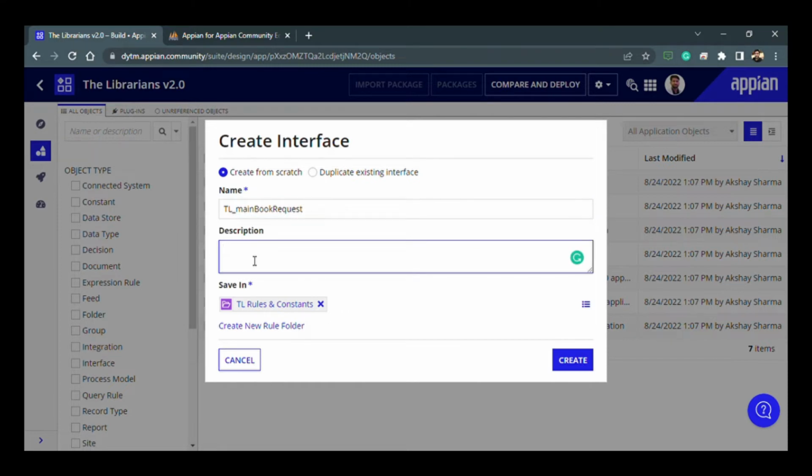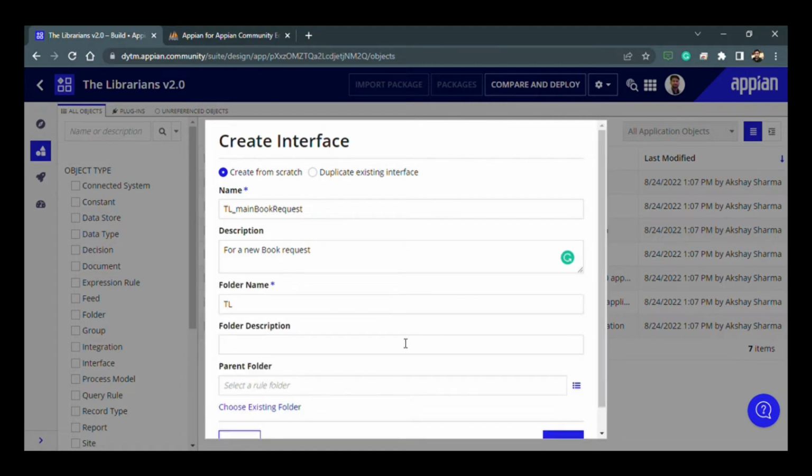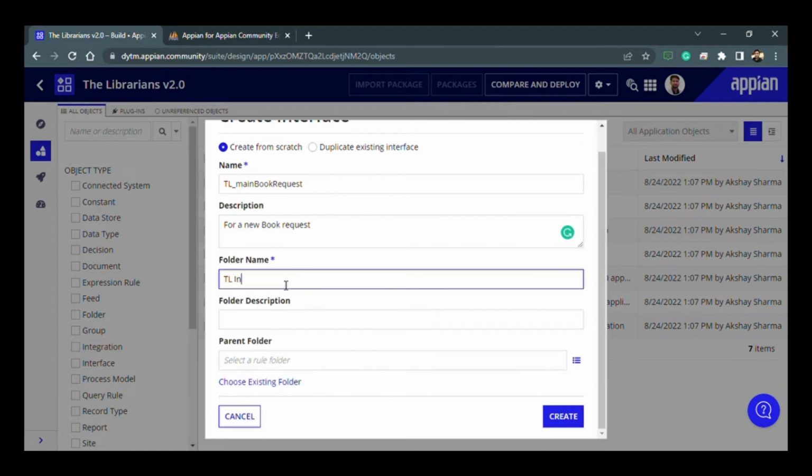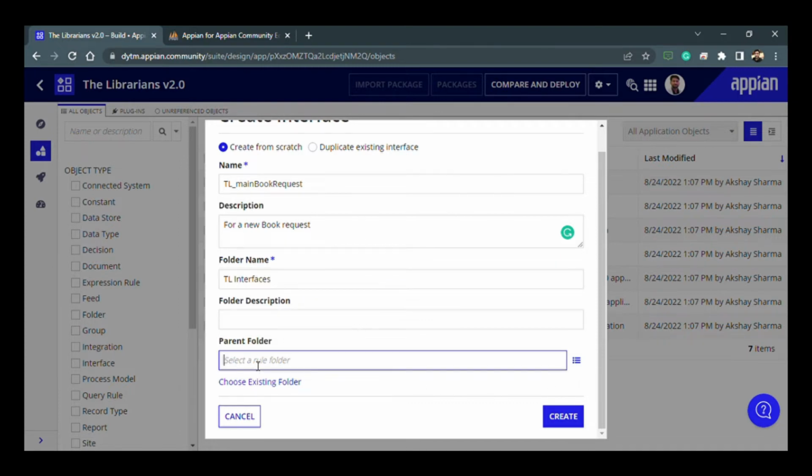Description: for a new book request. The folder is not there for interface, so I will create a new root folder here, TL interfaces, and for parent folder I'll select none, or let's do one thing: the application prefix is TL, so I'll create inside this one only.